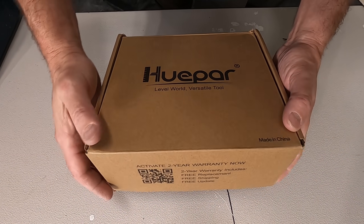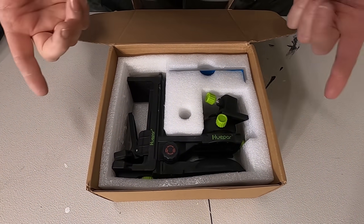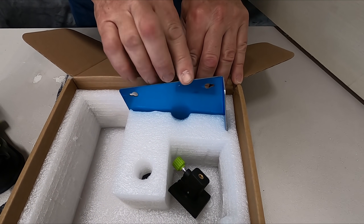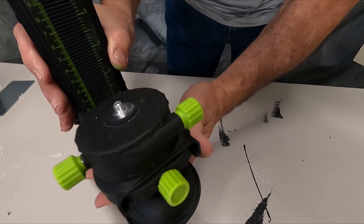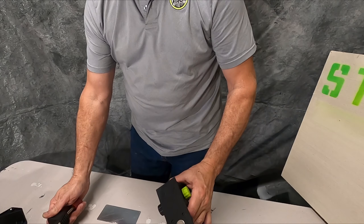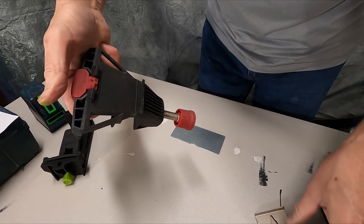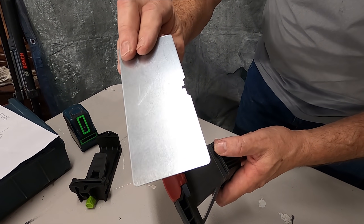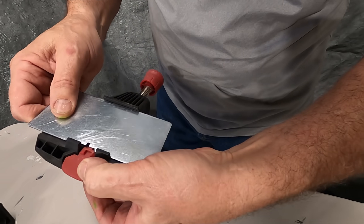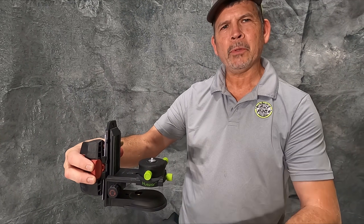So I started looking online for a laser mount with fine-tune adjustment. What I found is the Huepar PV10 Plus Fine-Tune Laser Level Adapter at $36 — very reasonable and worth every penny. It comes with a mount for Huepar lasers and a magnetic plate. The key part has two strong magnets on the back and attaches to the plate in either direction. I took the removable magnetic section, went to my local sheet metal shop, had them cut a piece of galvanized, filed a notch to match the Bosch plate, and now I have a magnetic surface to mount the Huepar adapter directly to the Bosch pole bracket.